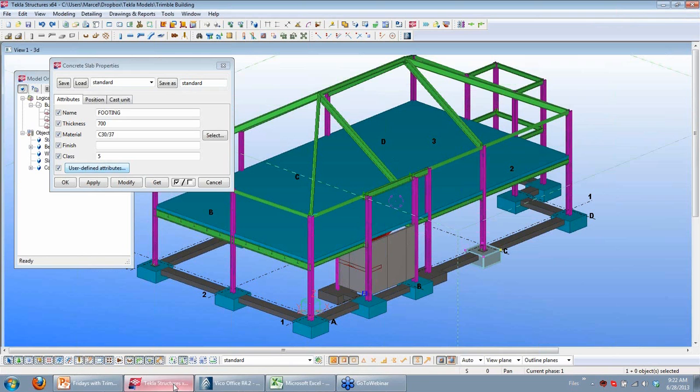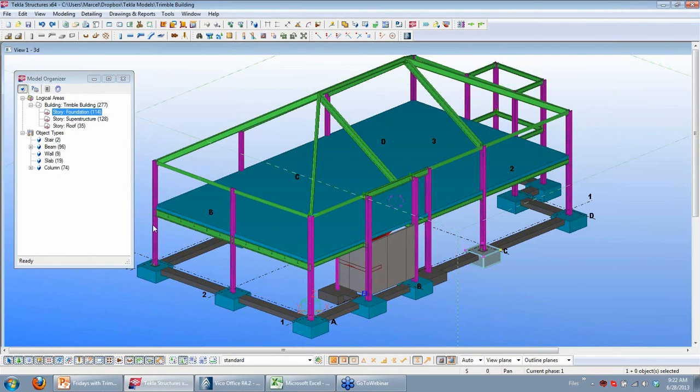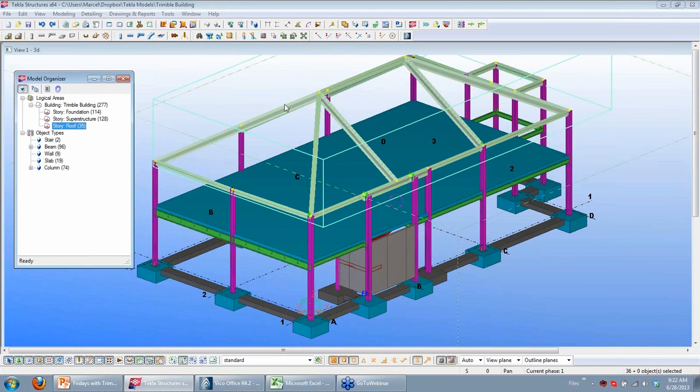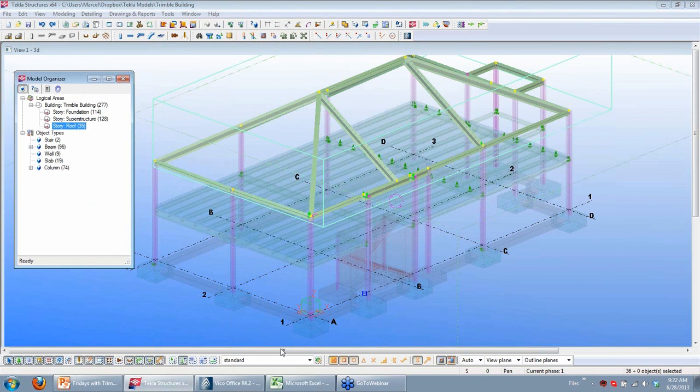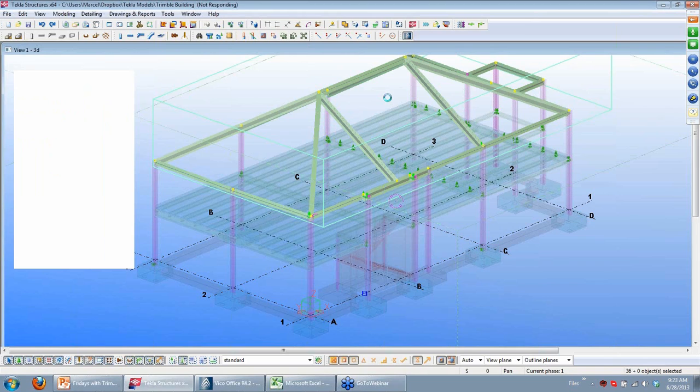So let's go back to Tekla and cancel the properties dialog, and I'm selecting the roof story, which selects everything in here. I can make sure that everything is included by only showing the selected. That is the case. That is everything that I need to complete the quantity takeoff. So therefore, I hit the Publish to Vico button in the Tekla toolbar, which again opens the connection to the Vico project server. I pick the project that I want to publish to, which was the Fridays with Trimble project that we just worked in.